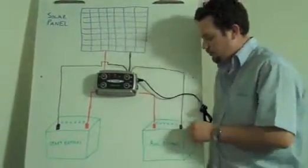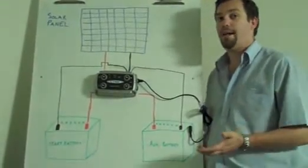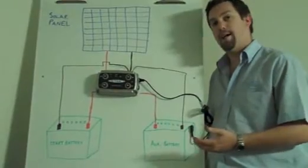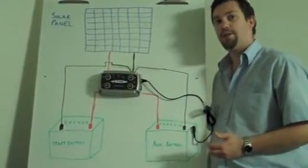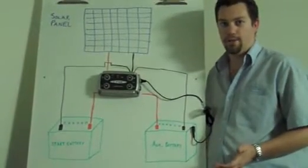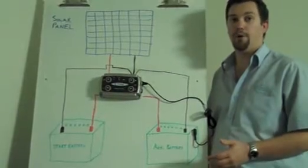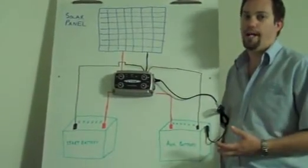The unit itself also has this little guy. Now it's a temperature sensor, which is common across all of our larger Ctek chargers. And what that does is has a look at what the temperature is around the auxiliary battery and increases or decreases the voltage to it to make sure we don't overcharge the battery. That's very important under bonnet, close to turbos like in our patrols where we're going to have high heat.